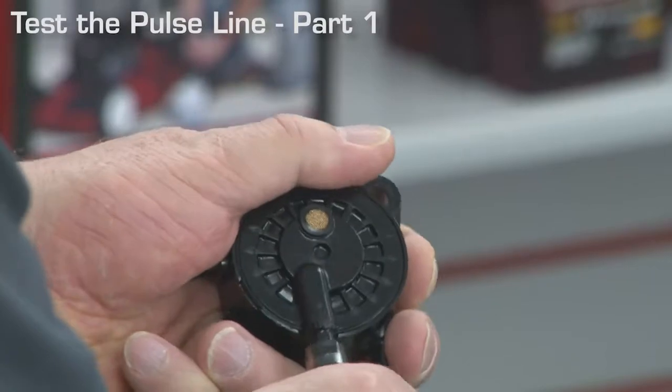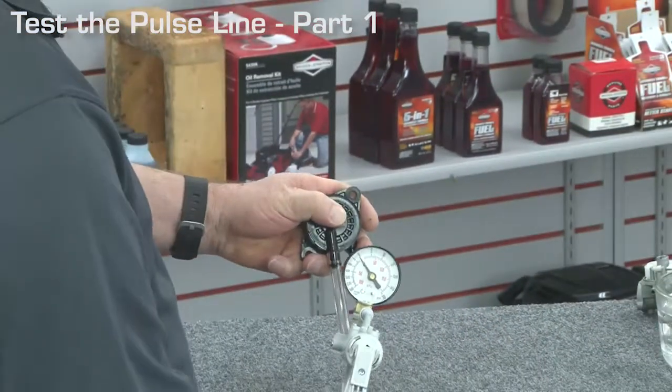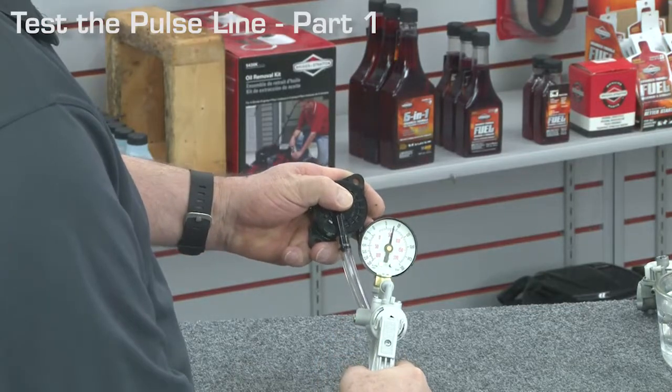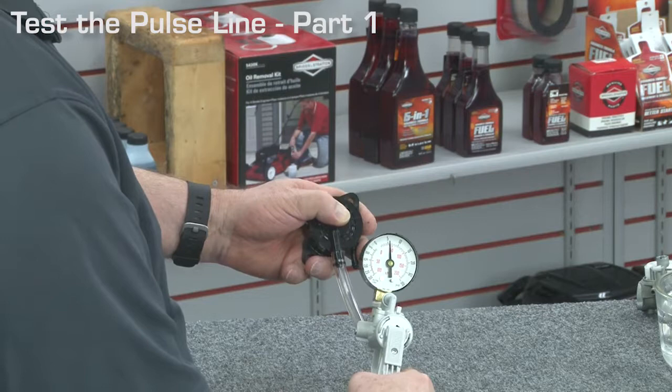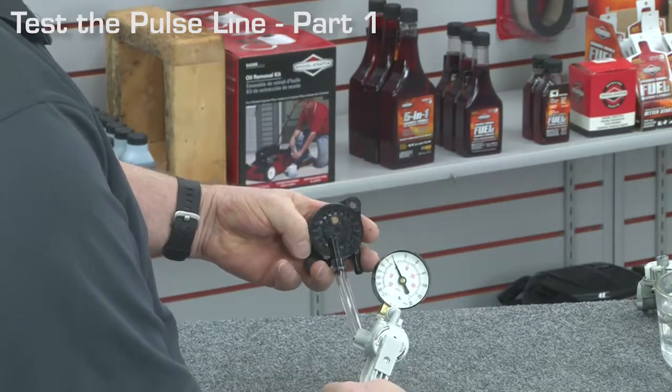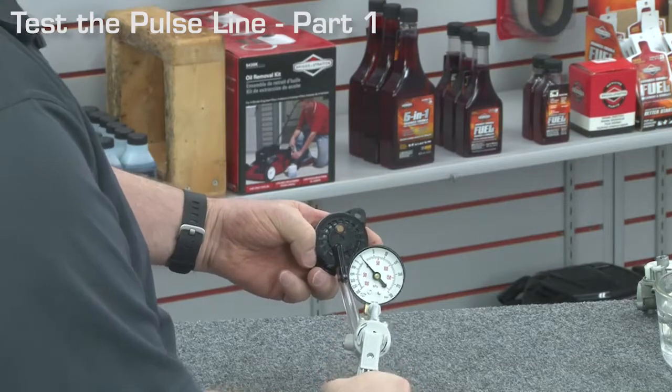Connect the pump to the pulse line fitting and hold your thumb over the fuel pump screen. Apply pressure. The pressure should hold. Apply pressure to the pulse line fitting with your thumb off the screen, and air should easily pass through the screen. If the pump fails this test, replace it.